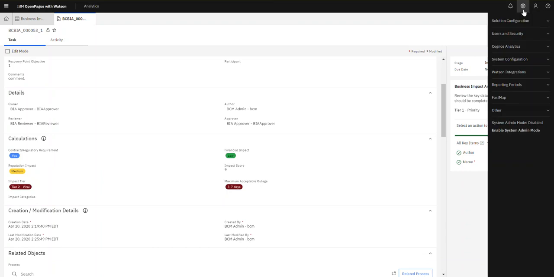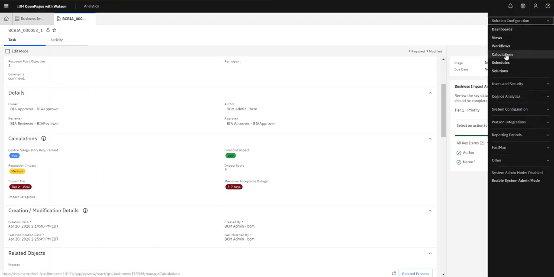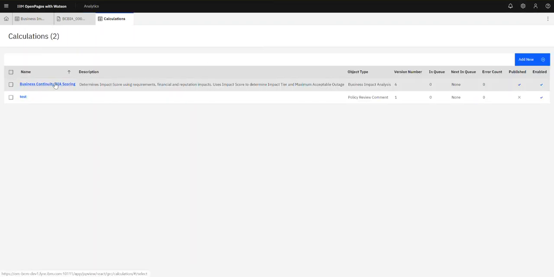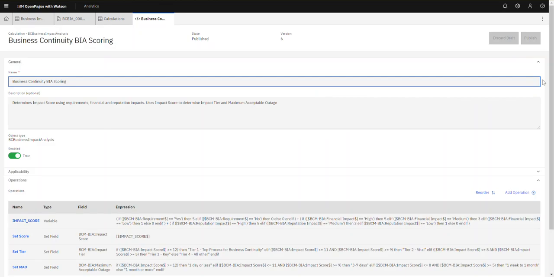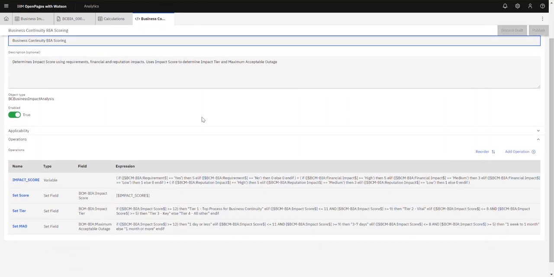So to show how that works, if I go to my calculation, here's our calculation that's being run for those selections. Here you can see we have an impact score that we're creating, and we have numeric values assigned to the selections made on that screen. So if it was a contractual requirement, a legal requirement, it's yes, it's a 5.